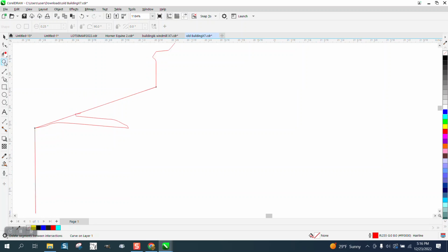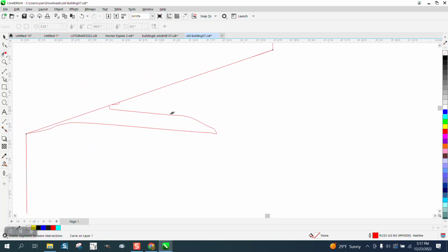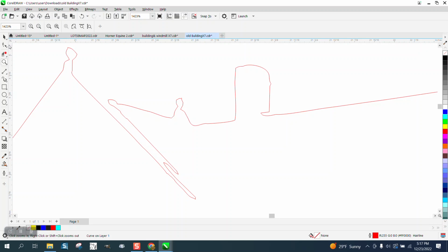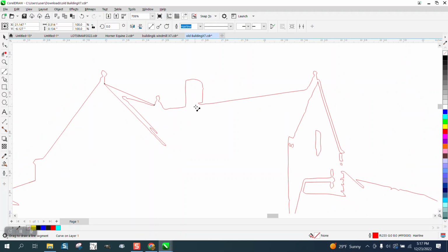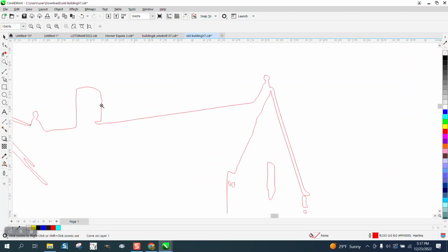And you'll see in just a second that we're going to use the Smart Fill tool just to get the shell of the building shape. Those inner ones don't really matter or count. We need to do the same thing here with the roof. And you could do as much or as little as you want. I'm just going to go from right there to right there. It might change the building a little bit. This is the chimney of this building. So we're just going to leave it.